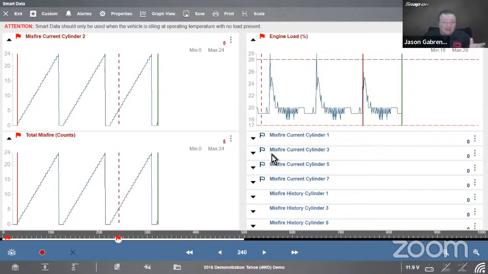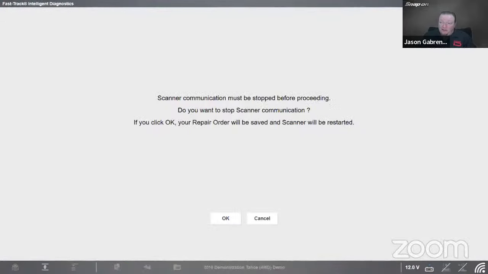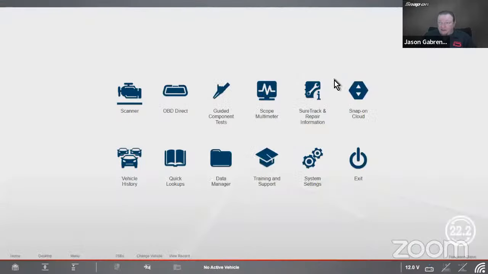And like I said, it doesn't just work in Fast Track Intelligent Diagnostics. It works on any data stream, anywhere on the Zeus. So it's only on the Zeus, but it is anywhere on any data stream, anywhere in the tool. So I think that's kind of cool. So even on functional tests where it has data stream, it'll still do it this way as well. So that is pretty cool. I do love that function. And I think that's one of the bigger things to talk about.